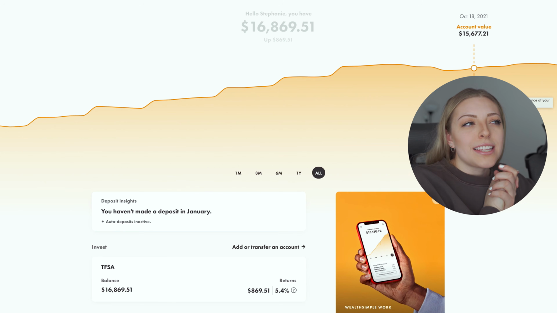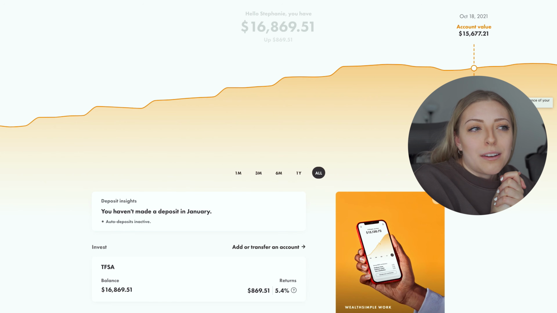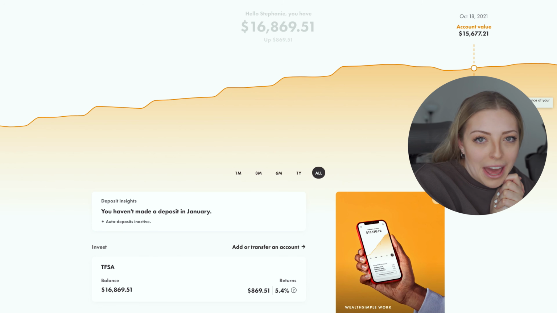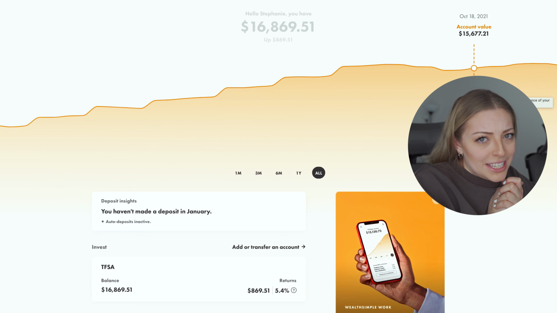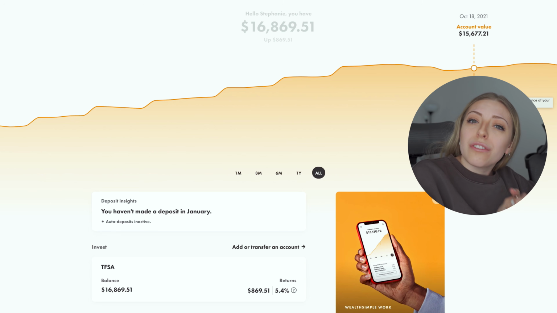Now, what you usually hear is that risk level is personal. You guys have even heard me talk about it before when I said the first time I started to invest, when I went into a bank and met with a financial advisor, they asked me all these questions and I didn't really know how risky I should be. So obviously I was more on the conservative side.